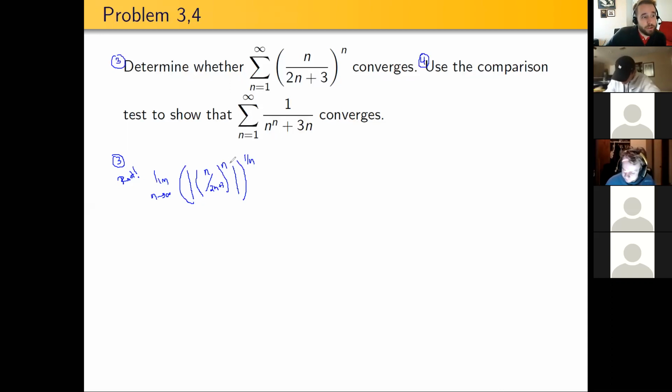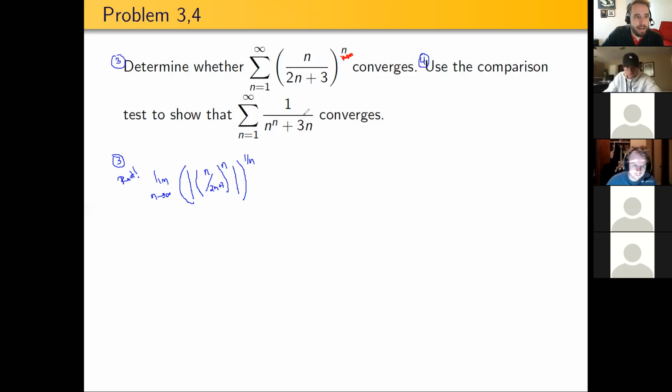Okay, now it turns out there's going to be some really nice cancellation that happens here as well, which is really indicative of when we would want to use the root test. So again, going back to thinking through when do we want to use a certain test versus another test, in this example, the big hint that we want to use the root test is that our term a sub n, this term right here, is some big expression, but then it's all raised to the nth power. That is our big clue, right? So the reason we want to use the root test in many ways is coming from this expression right here, that n as an exponent.